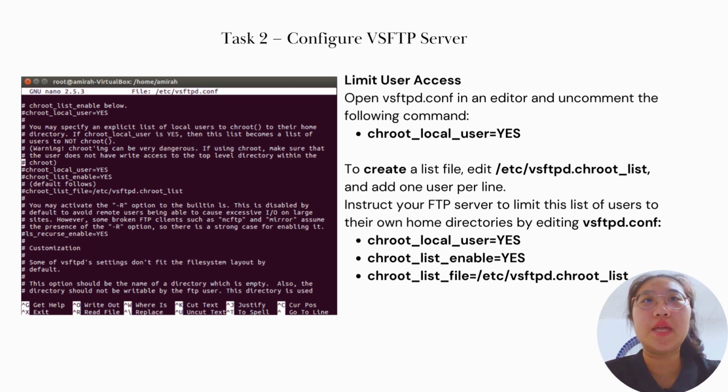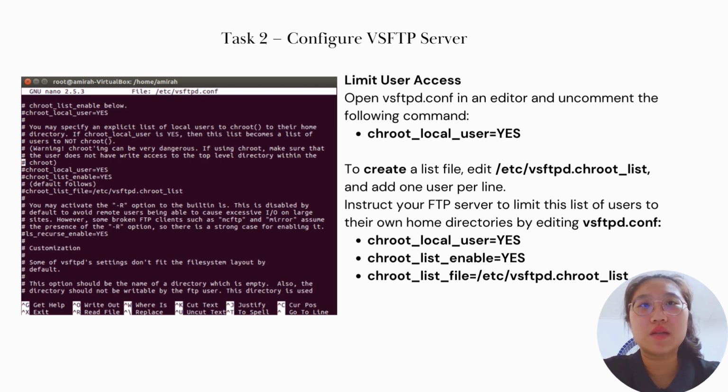So if we want to limit the user access, we can open vsftpd.conf in an editor and uncomment the following command: chroot_local_user=YES. Or we want to create a list file and edit /etc/vsftpd.chroot_list, and you can add one user per line.